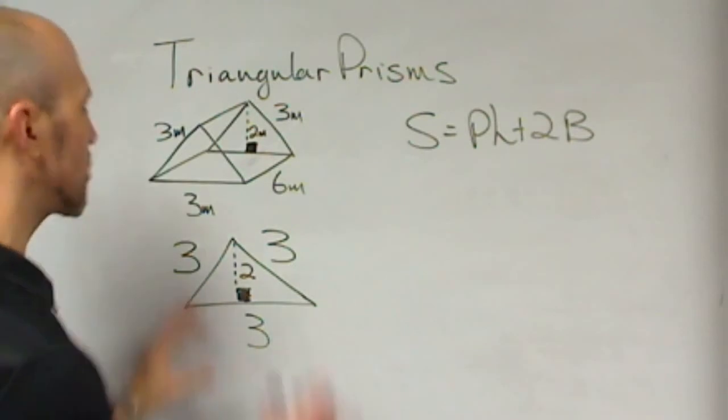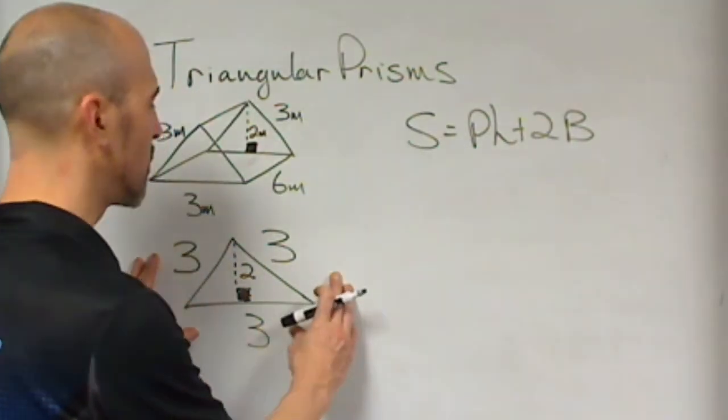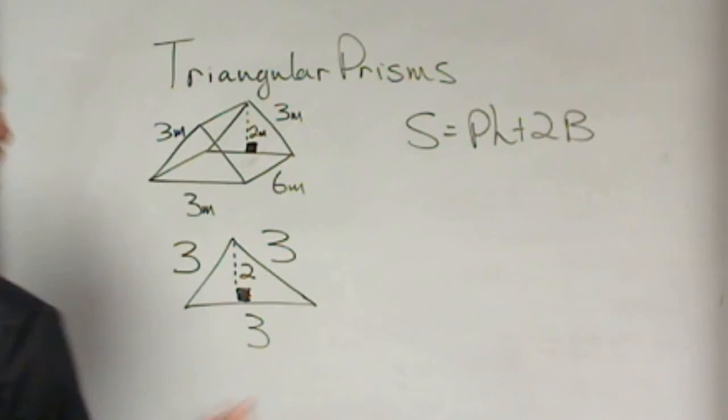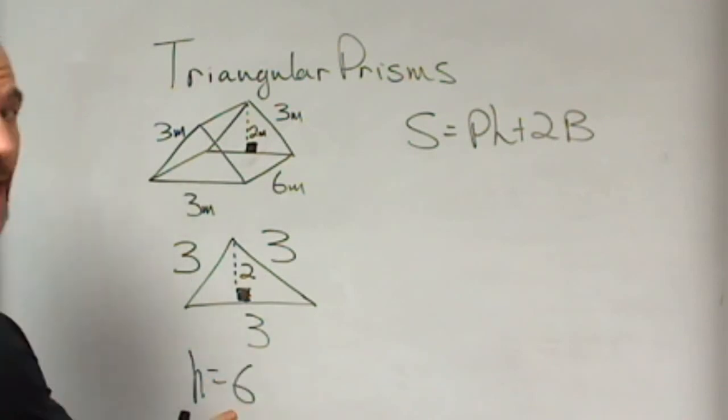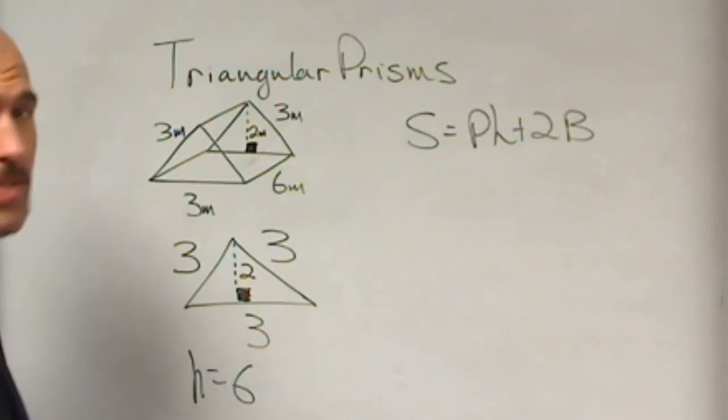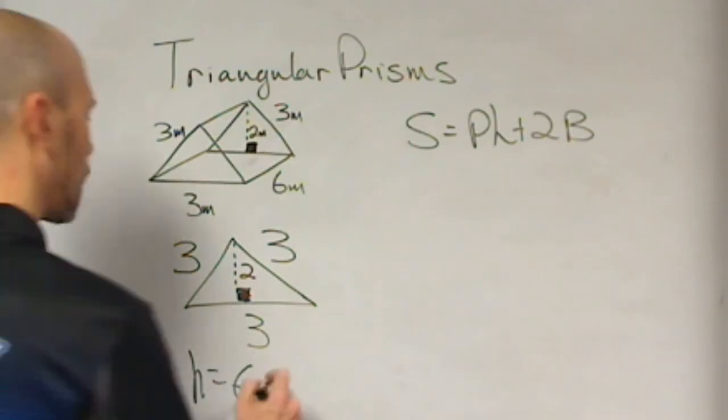So you draw your base with the height of the triangle in it. Then when I go to ask the question, hey, what number's missing from my original picture? Oh, that's 6. This is my height. This is how you make sure you don't make a mistake with the height. Okay? So from here, it's pretty simple.